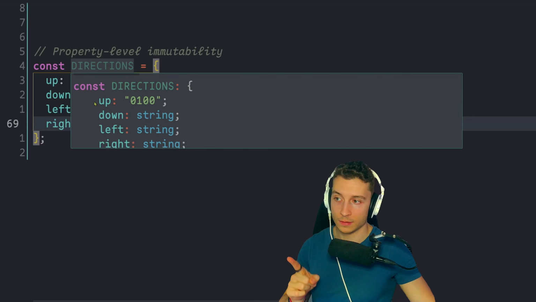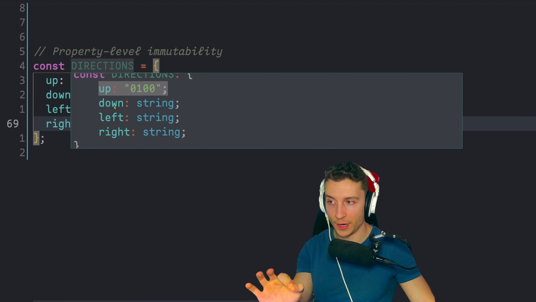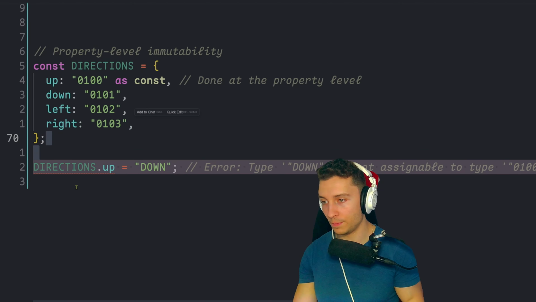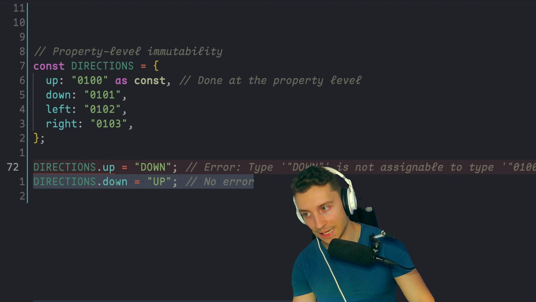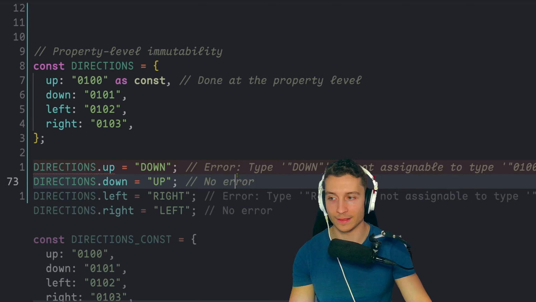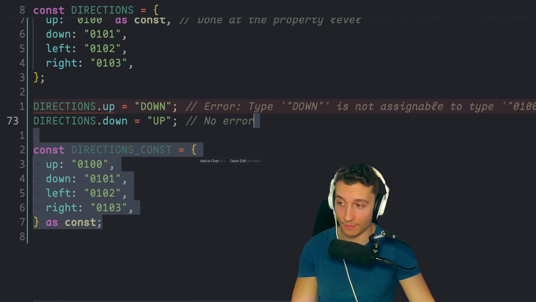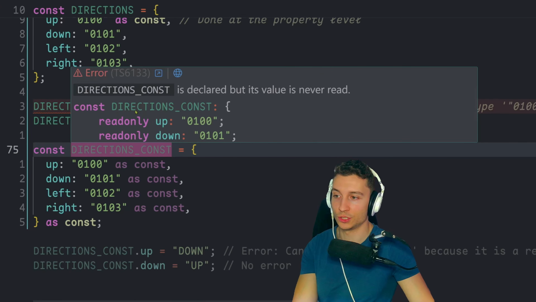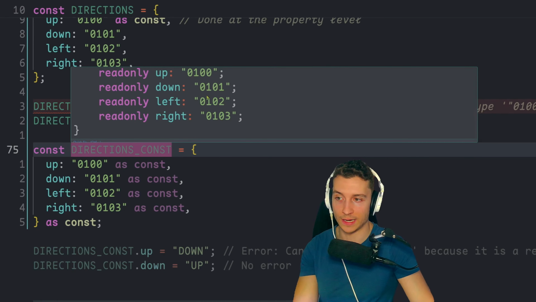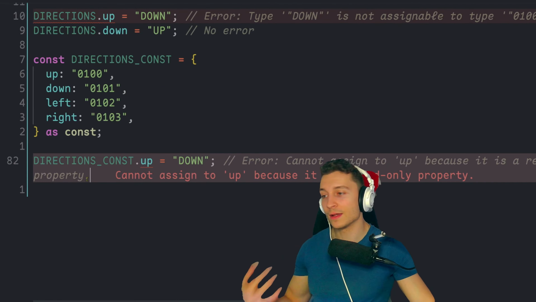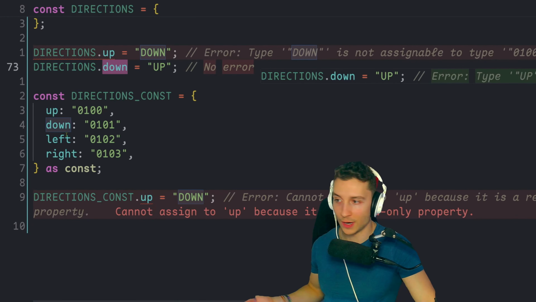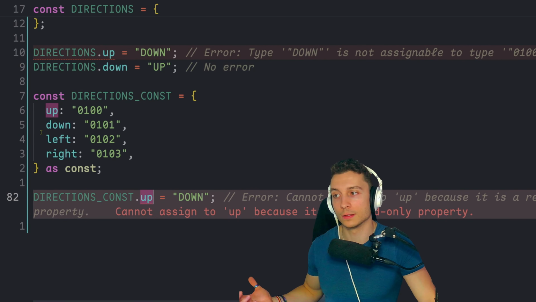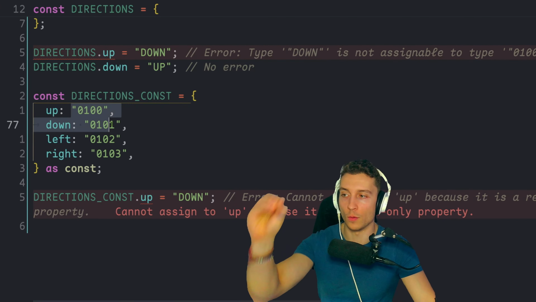And you can see here, up is specifically 0, 100. Everything else is a string. Up, cannot change it. You can't do this, but you can do it for down. Ooh, this could be a problem. Now, if you have the entire object as a const, now we do see these values as we mentioned, and now you see we can't make the same mistake as we did before. Down, up, right, left, they're no longer assignable to anything other than what we've said here.